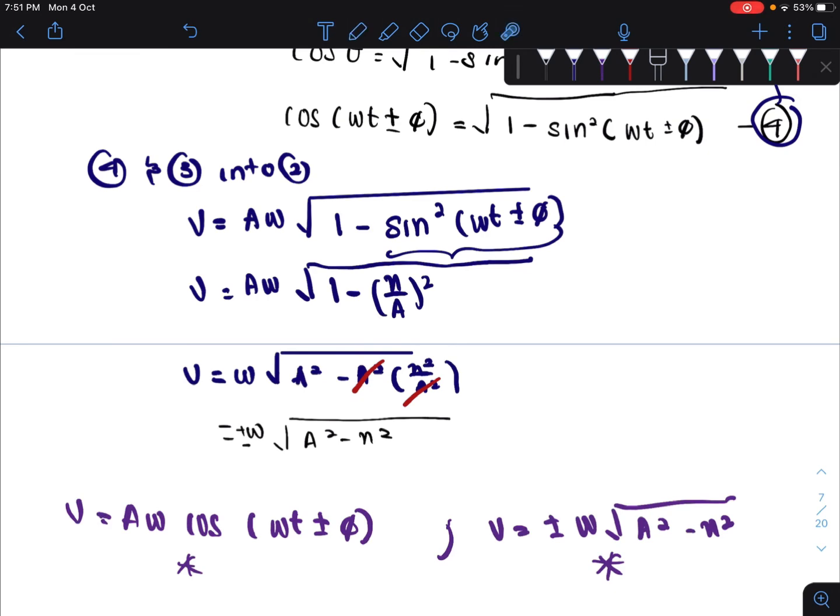The positive negative sign here, this plus minus here, indicates that for each value of x, x can be positive or negative. So, we will have two velocities here. As I said earlier, it depends on the value of your displacement. If our displacement is positive, then we will get positive velocity. If our displacement is negative, we will get negative velocity. Okay? It depends on the direction of our position, because displacement can move in the positive direction or the opposite direction.